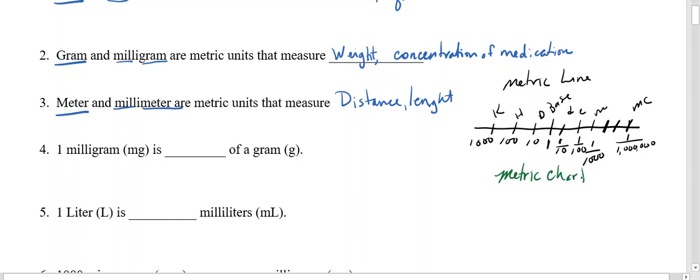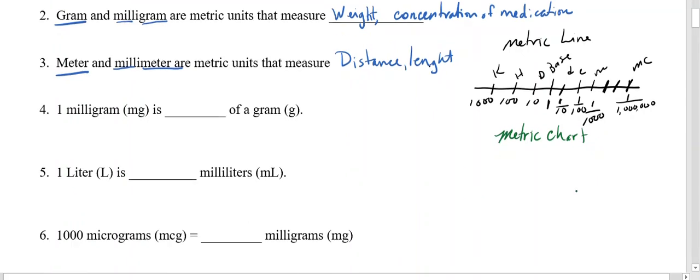Okay, and this is what you can use the line to do your conversions, but I'm a firm believer that you need to learn the metric chart. And I've got one poster, I'll get one posted in Canvas that works really well. But for right now, let's just do one that has all the units that we use on a regular basis, that you will see all the time.